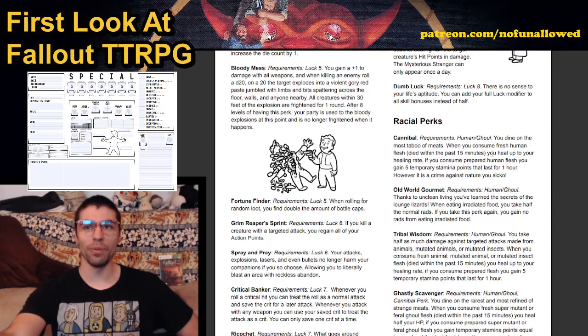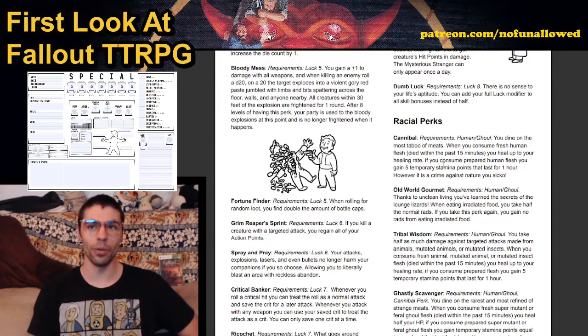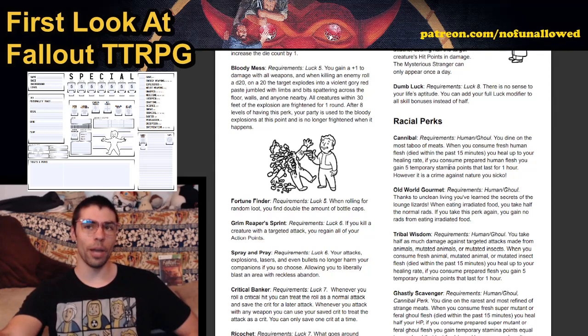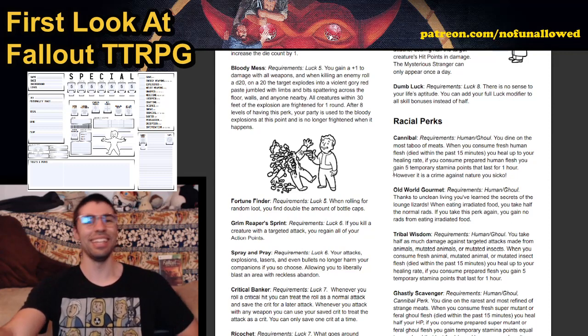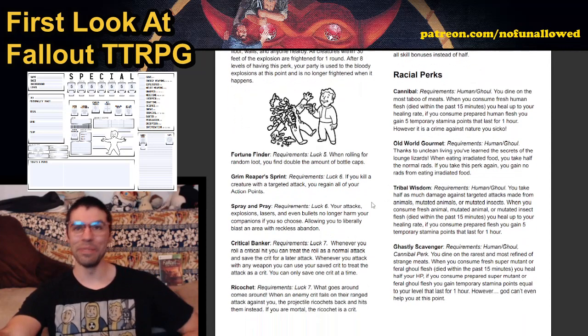Let me guess, you eat people. When you consume fresh human flesh that died within the past 15 minutes, you heal up to your healing rate. If you consume prepared human flesh, you gain 5 temp stamina points that last for 1 hour. However, it is a crime against nature, you sicko. I love flavor text and features. It makes it feel so great.